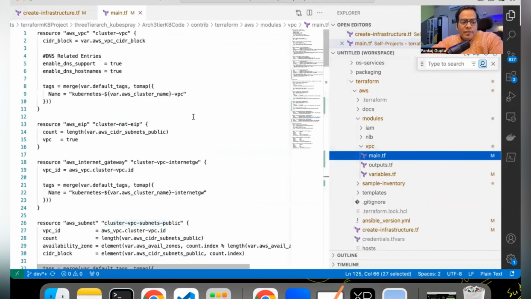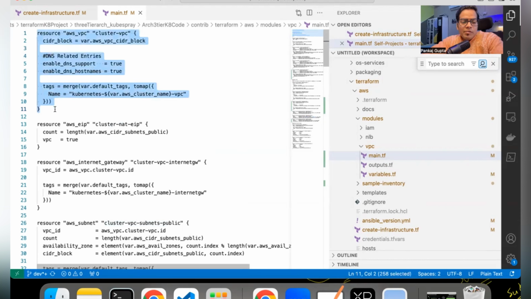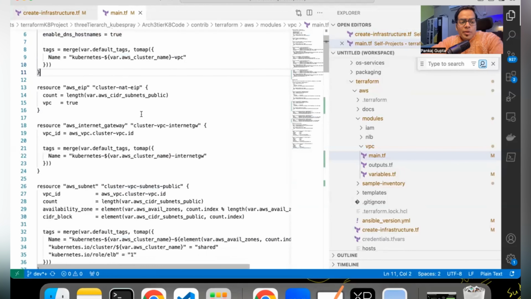In the main.tf file, which is an important file for creation of the VPC, you can check the Terraform documentation on how to create the resource if you're going to create a VPC. So for VPC, _VPC is the resource, and you can give any name to create the VPC. Here are the required parameters by the standard documentation. This is something we used to do manually. This time it is asking for those inputs directly from here.